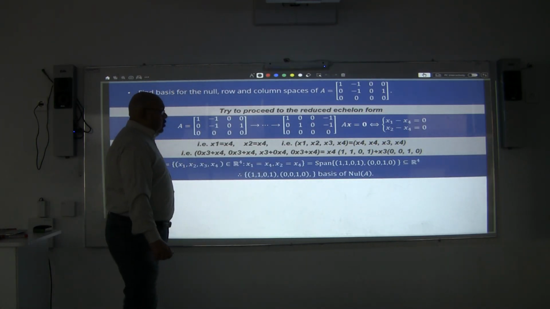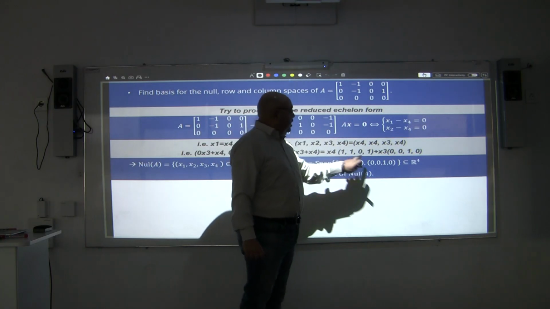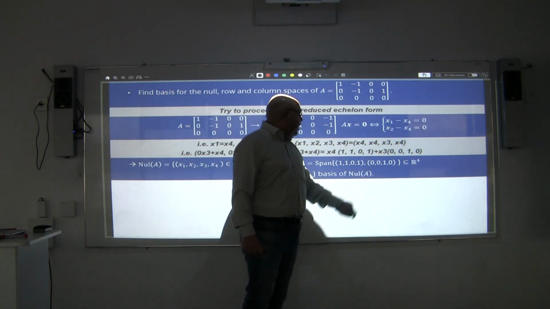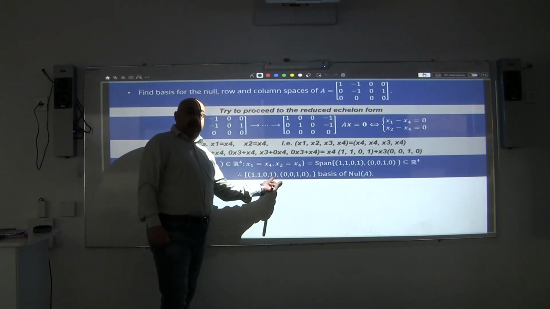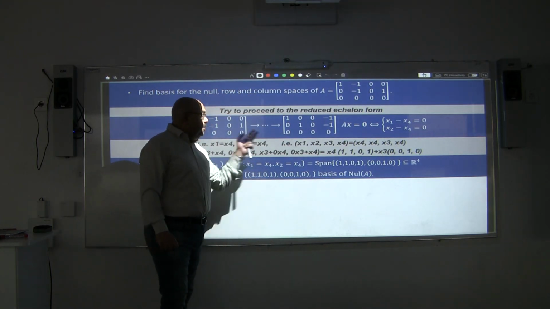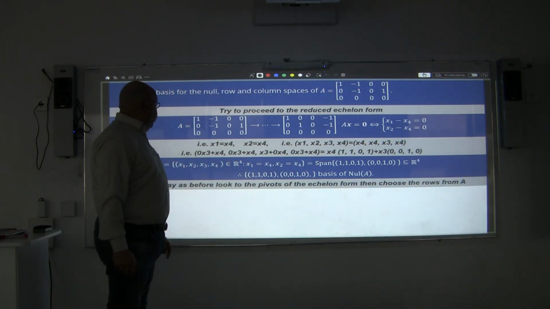The null space of A consists of the first vector, which is relative to x4, and the second, which is relative to x3. Now, these 2 vectors, with dimension equal to 2, represent this span, or the null space of A.